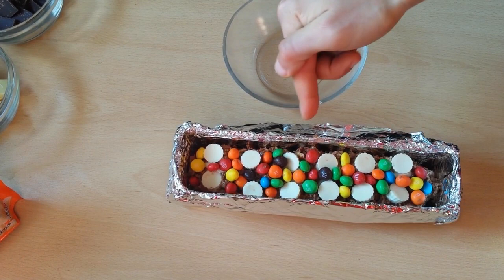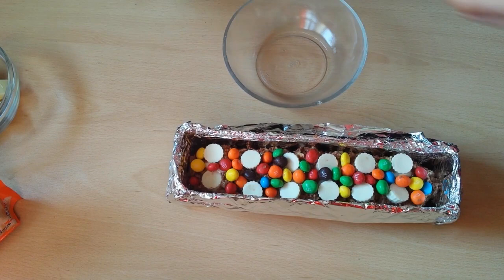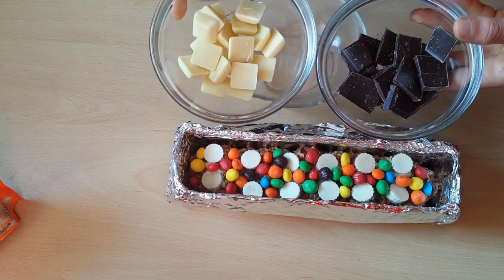the fridge for about 20 minutes to harden up, and we're gonna cover it with dark chocolate and milk chocolate on both sides, and we're gonna decorate it with a few things.